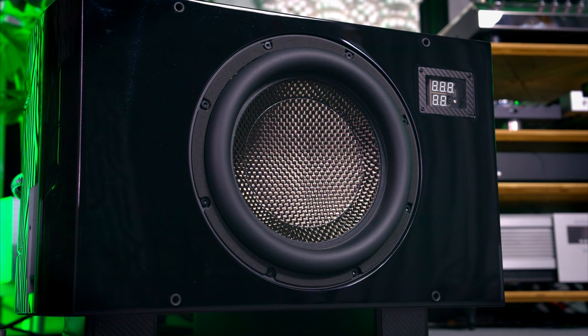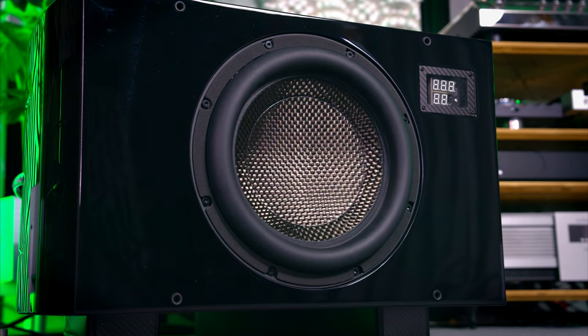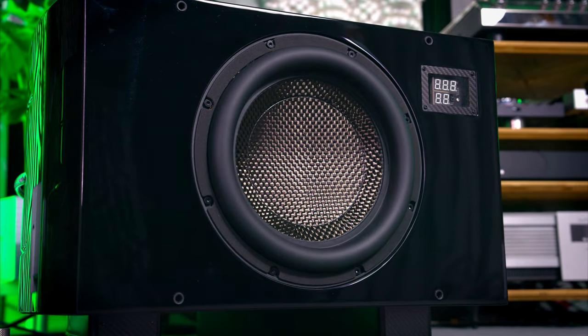Every single time I've added the RELs to the system, the uplift in overall performance has gone up by exponential amounts. How you set subwoofers up in a room will massively affect the performance, and I had help from REL's own Rob Hunt. Rob set them up in what I'd class as a traditional hi-fi subwoofer neutral fashion — crossing over around 30 Hz, just filling in the deepest stuff below where the Mission 770 speakers were rolling off. They could do that really, really easily. They were barely even on and yet they were supporting the missions. The bass was so transparent — you couldn't tell where the subwoofers were starting and the speakers were finishing.